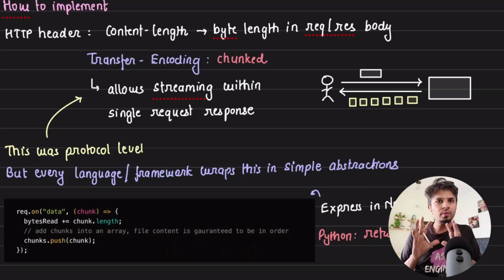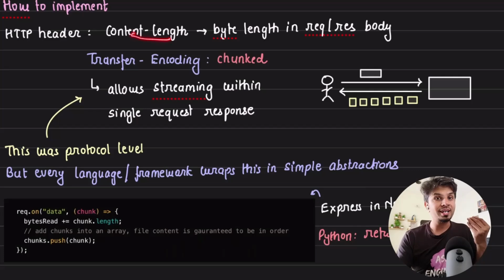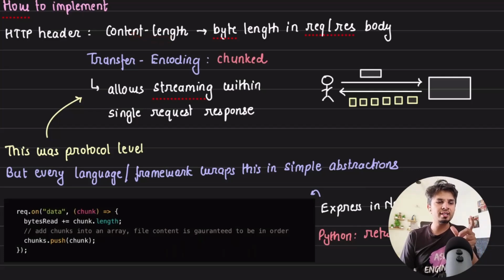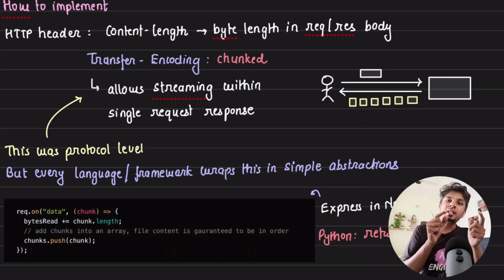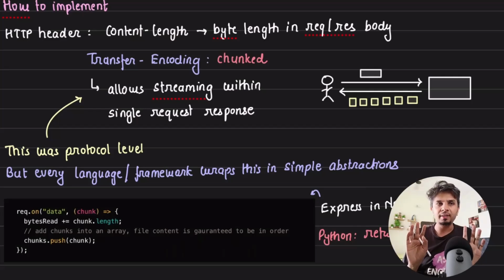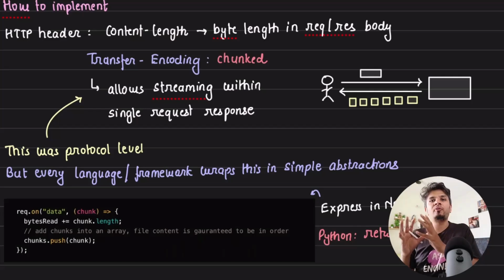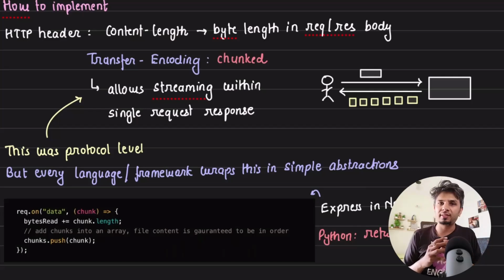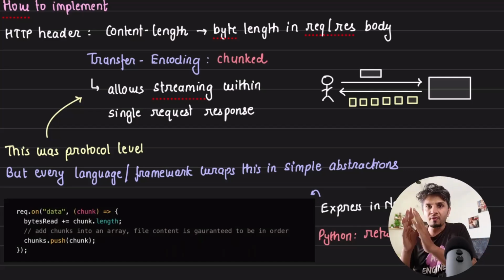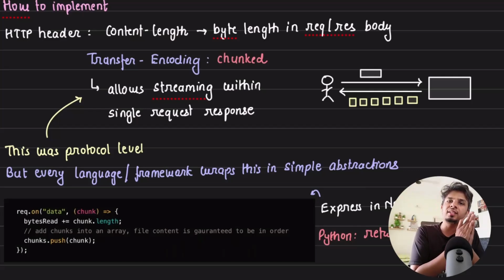Now, you would have typically seen a header called Content-Length. If you send it in a request, it tells how lengthy the request body is. If you get the response, the Content-Length header is also set in the response, which tells how lengthy the response is. This Content-Length header signifies that it is a buffered request and buffered response. That's the whole thing. If you do not pass that header, then it is considered streaming.